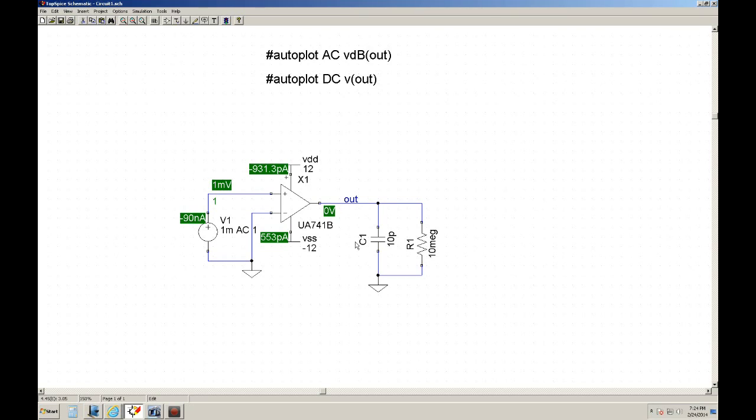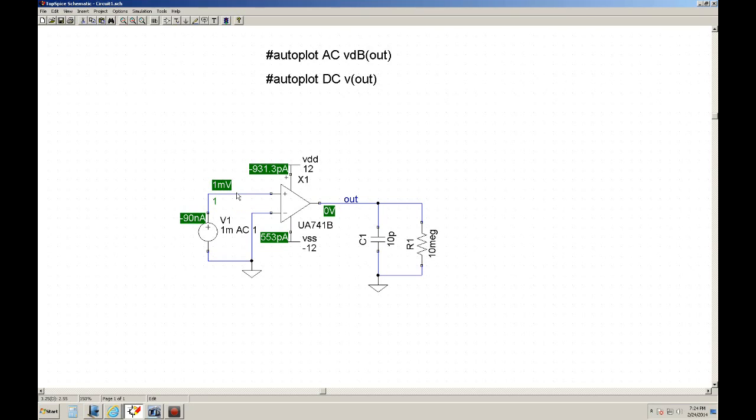I'm not going to design an op amp, but I'm going to use the UA741 as an example. And right here it's a B, meaning that it's a behavioral model. Now, when you're trying to test or measure the open loop gain, you got to remember that typically these have very high gain.